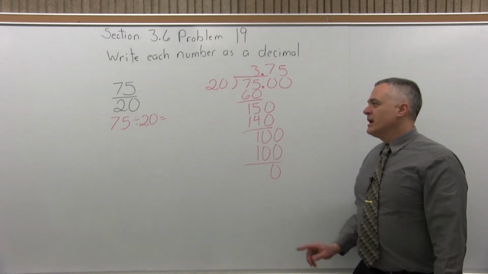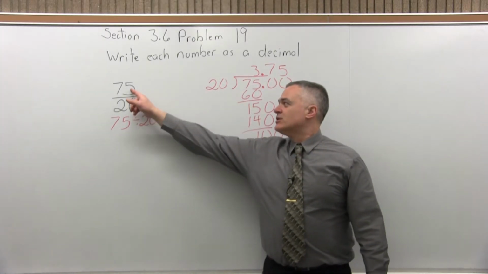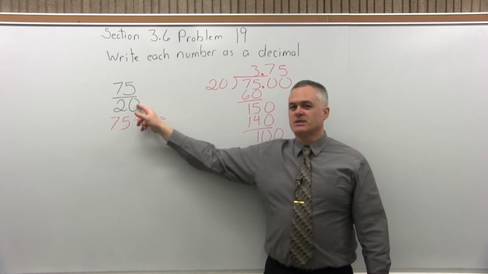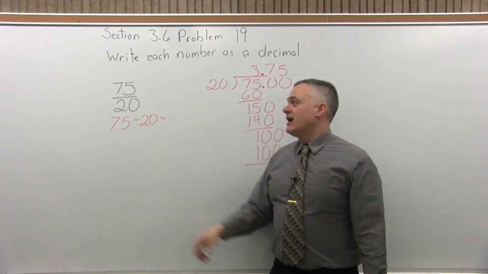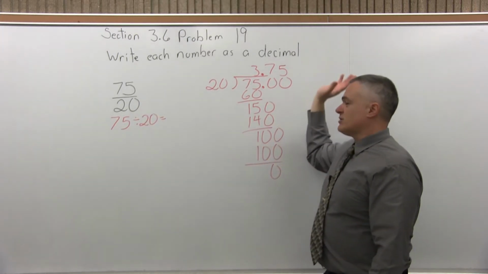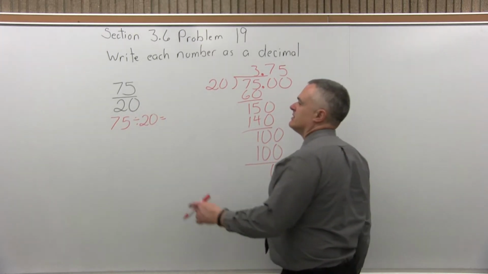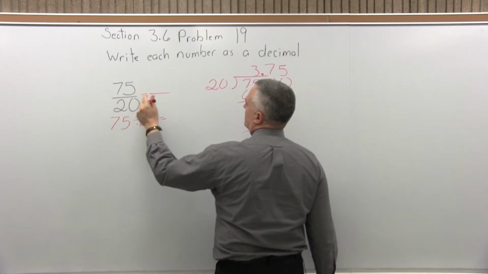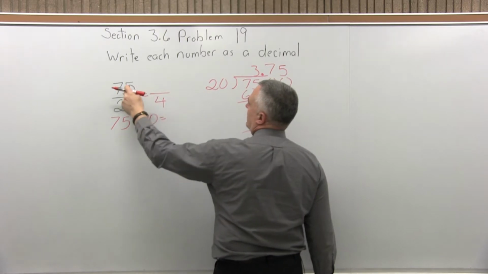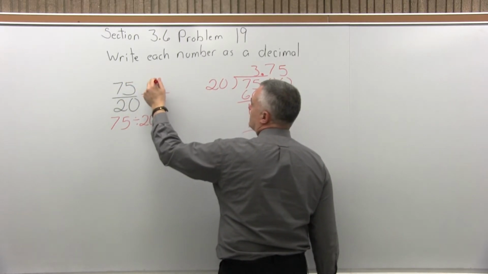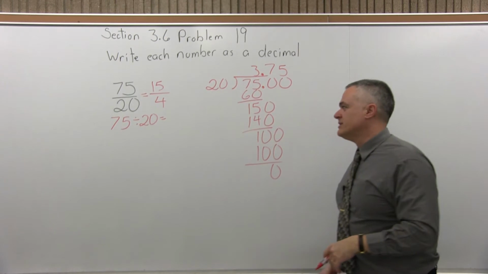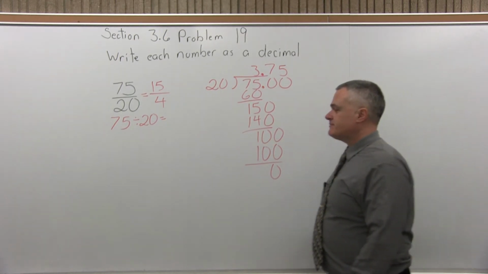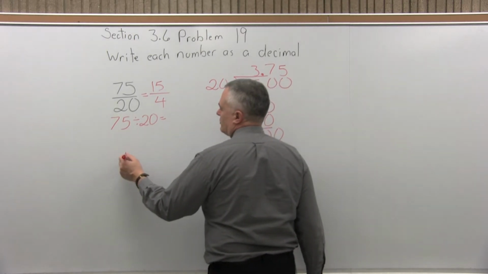Now, you might notice the numerator ends in a 5, the denominator ends in a 0, so I must be able to reduce it by 5. Now, I didn't notice, I got the answer, 3.75. Let's say you did notice. The bottom's easier. 5 goes into 20 4 times. 5 goes into 75, I know it's 15. If you don't see it, you can divide it out. 15 over 4.